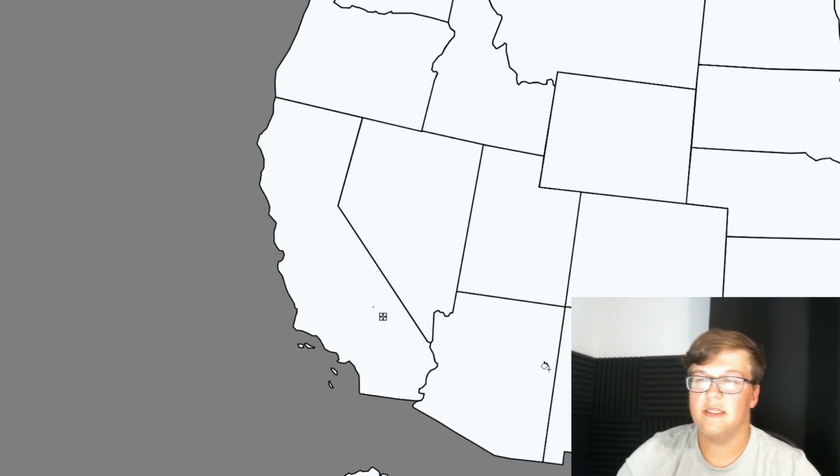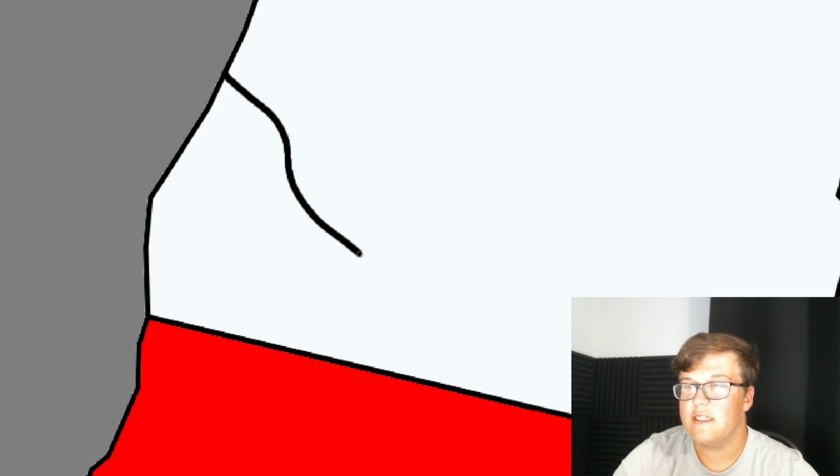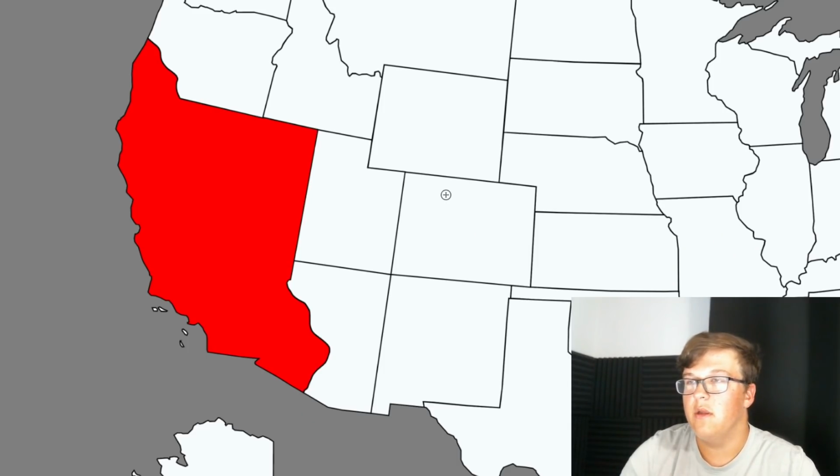The next state up is California. First, California is going to take over all of Nevada. Then they're going to take some of the coast of Oregon. And finally, all of southwestern Arizona. Finally, California has an empire. The borders of which are kind of weird looking, but hey, they got more land than they used to.